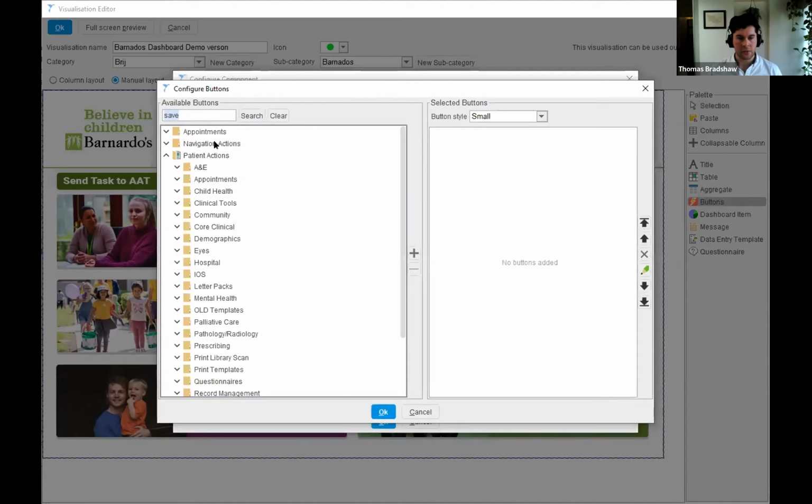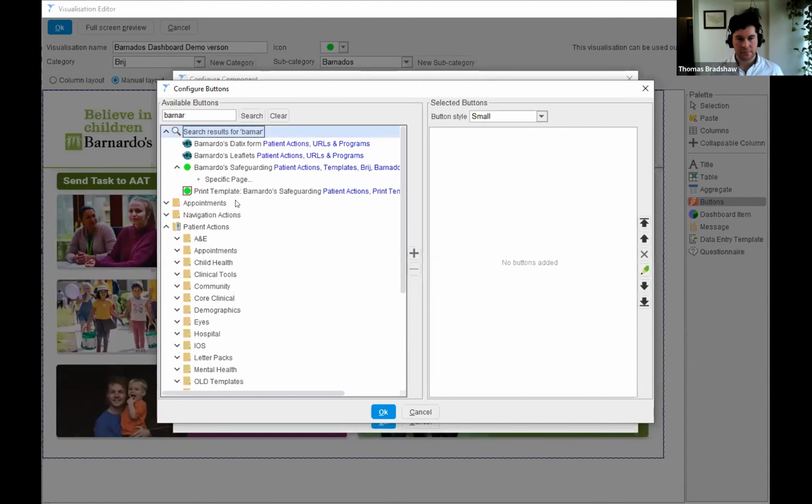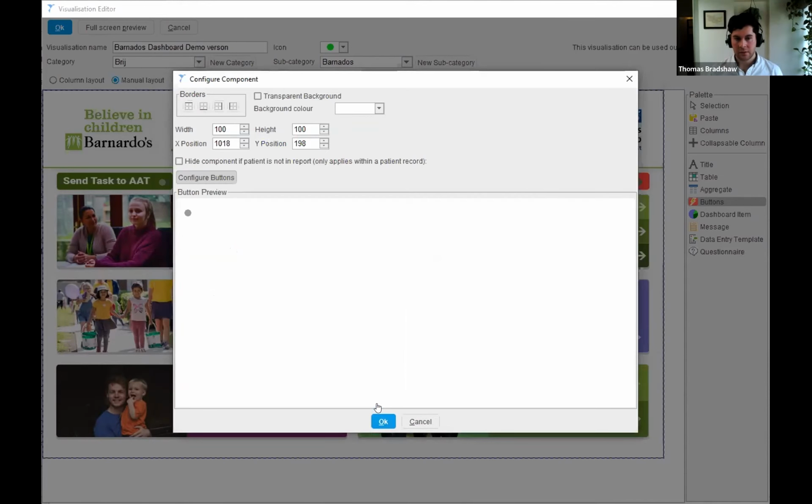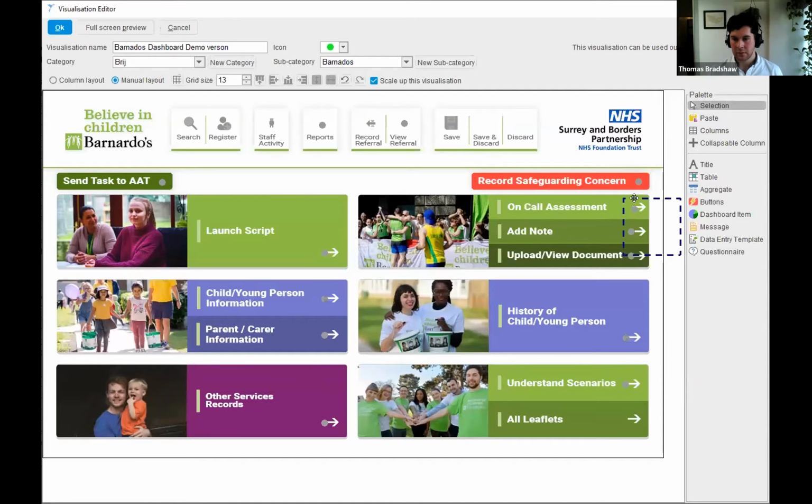So if I go to Leonardo's to add a button, I'm just going to add this. For this one, we chose the small button, just so it fits a bit better in here. What we did find is that using the zooming tool on Windows helps us actually align all these a lot better. So that's a little tip for you.